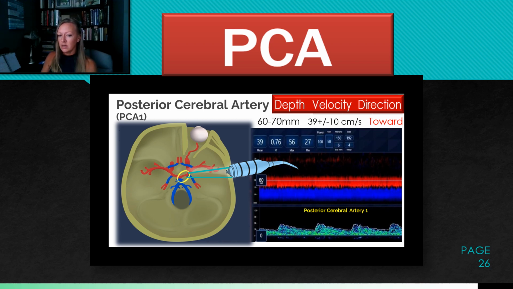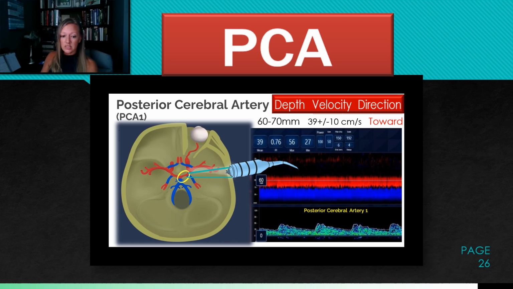What you will see frequently is what we see here in M mode. This is your P1 segment on one side and your P1 segment on the other side of the head. So we are seeing the midline posteriorly here, and as you can see in the M mode, that midline is at 70 millimeters. So we are locating the depth of 60 millimeters in this specific picture, and we have our PCA identified in the spectrogram.